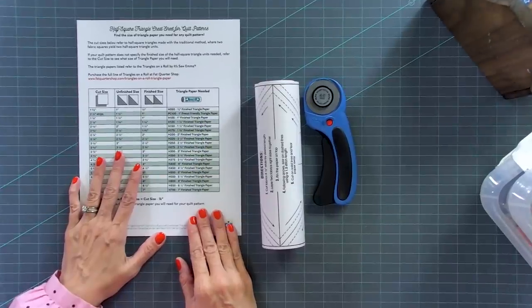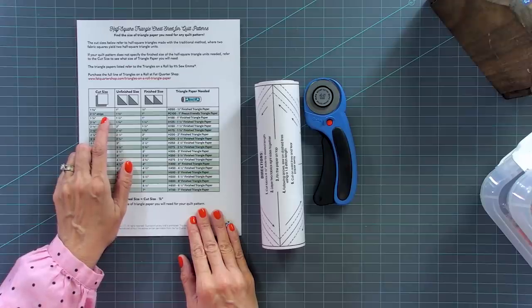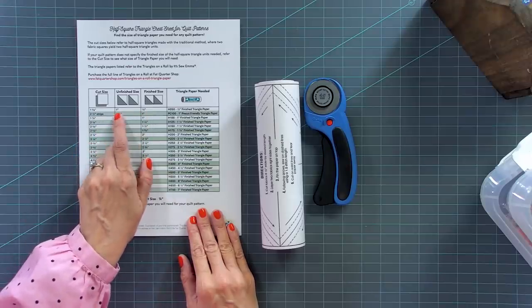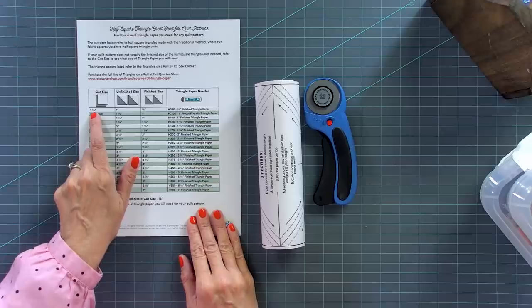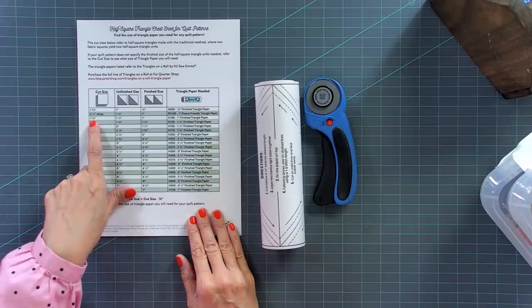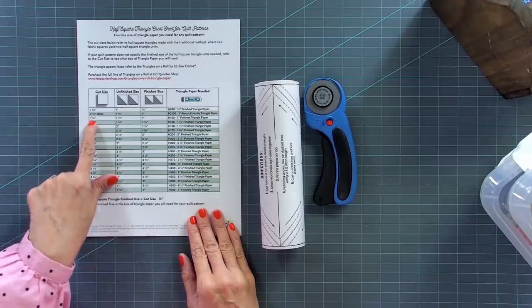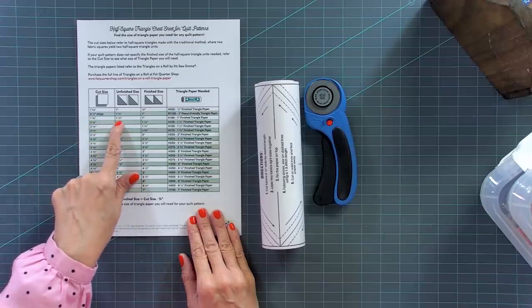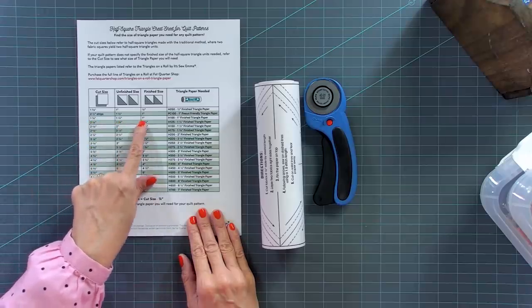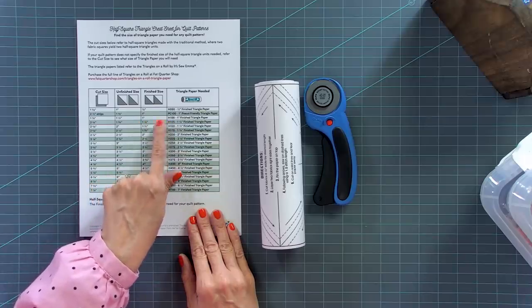If you're working with any kind of pattern and it doesn't list what triangles on a roll you need, you would just look at your cut size. For example, in a Fig Tree pattern, if they tell you to cut a 1 7/8 inch square, or cut a 2 inch square and trim down, that is your cut size. This will be your unfinished size before you sew it into your block, and then this would be the triangles on a roll paper size you would need.